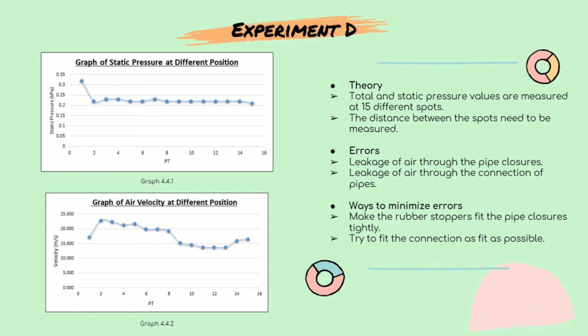During this experiment, the pipe is not connected well or not tight enough. This causes leakage of air when it is flowing in. So make sure all the pipe closures are connected tightly to avoid air leakage from the pipe before starting the experiment. Furthermore, an error that might occur is when we connect the limb of the short manometer in several positions, we do not fully fit the pitot tube. Thus, try to fit the connection as tight as possible.